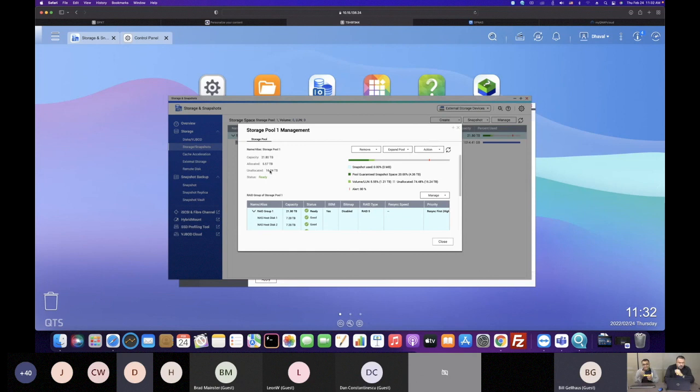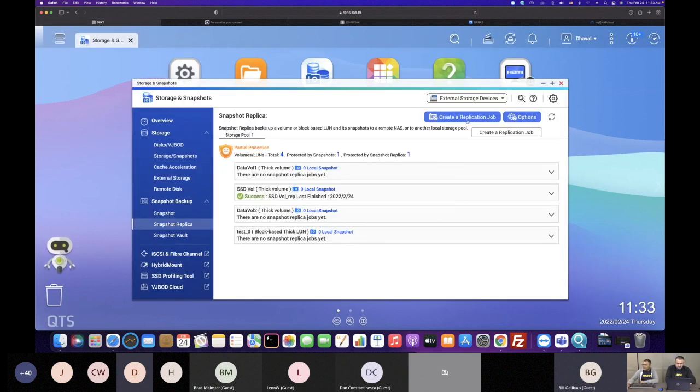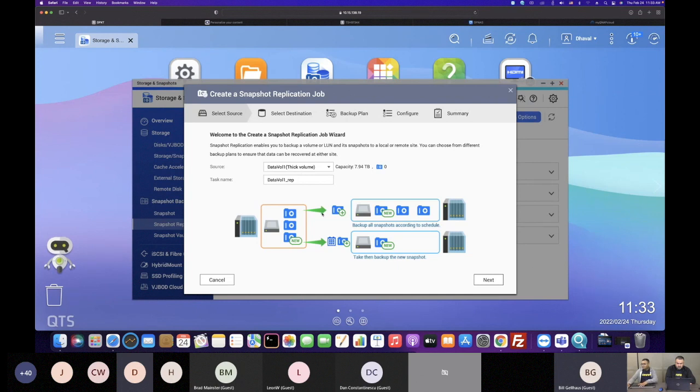If you do have anything less than a terabyte, the destination QNAP will reject the snapshot because it doesn't have the space available. So you have to ensure that you have 100% space of the volume that you're trying to replicate to. And also plus a little bit more, I would recommend again 20% more, so you can actually have multiple versions of the snapshot on the second NAS.